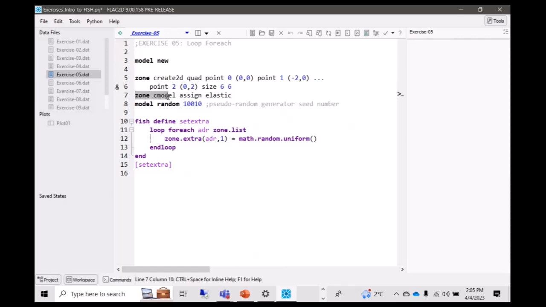Then again, I'm just going to assign a constitutive model to be elastic to all the zones. One thing that's a little different, I'm going to use this command model random. In this case, 110. I picked that number out of my head, so it's, I guess, arguably truly random. In the software, it's pseudo-random. So there's some equation that it's using to generate random numbers.